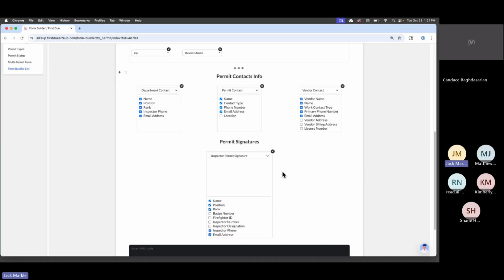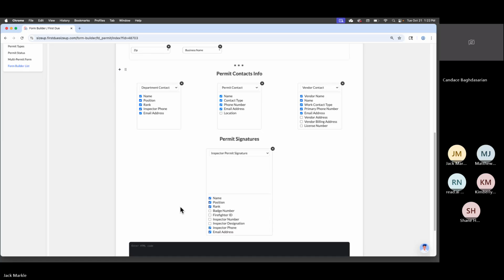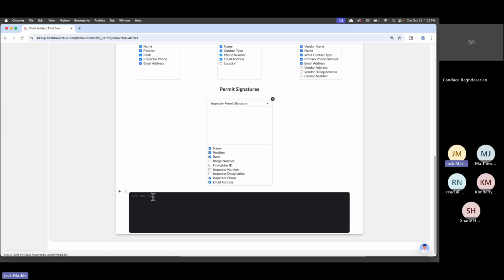Whoever's signing for the permit would populate here. This is if you want to use HTML coding, but you can always click on the 6 dots. You can convert it to something else. You can move it up in the form or down in the form, or you can click on the plus here and you can pull in additional information here if you need to.